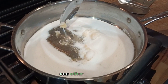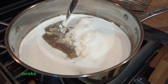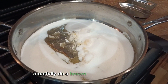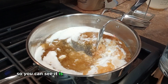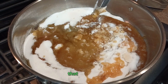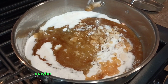We'll get that buildup off later. Sometimes you get these chunks — I try to break them up as we go along, melt them down, keep those chunks broken up. You can see we're getting a nice clear syrup starting here. We're eventually going to get that into a brown, not burnt, syrup. Want to watch so it doesn't start smoking — if that happens, just take the pan off the heat quickly, stir it a little bit, and let it cool for maybe a minute before putting it back on.